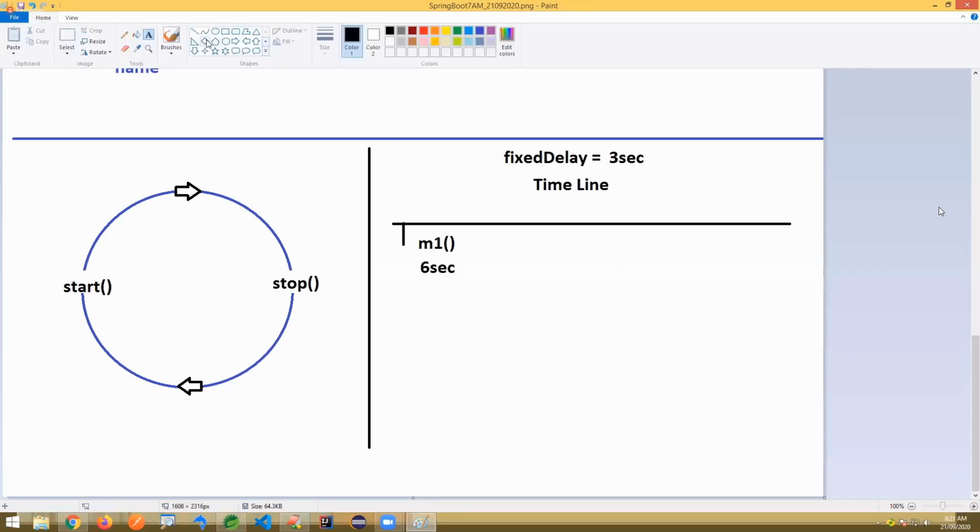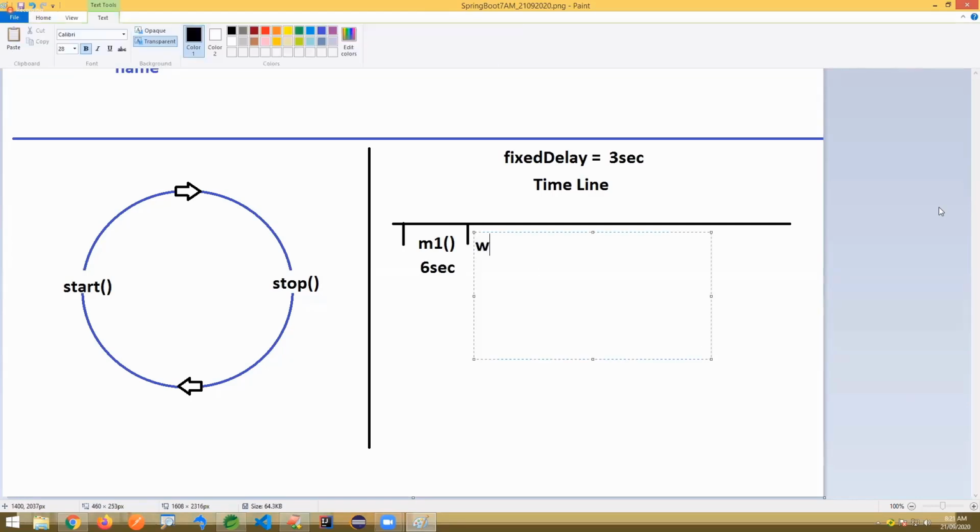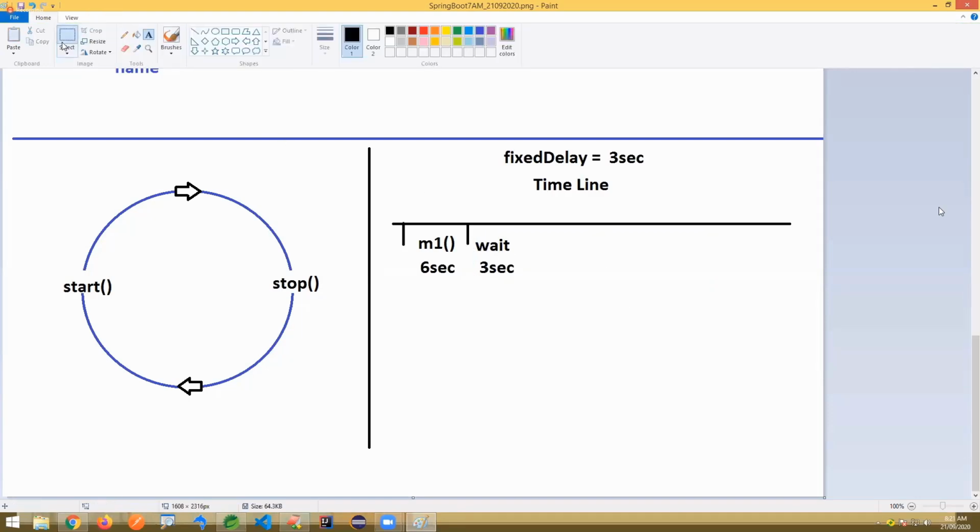Then what does it do? It waits for 3 seconds. Why waiting? You gave a fixed delay of 3 seconds. Okay, waiting time done. Next, again call the method.